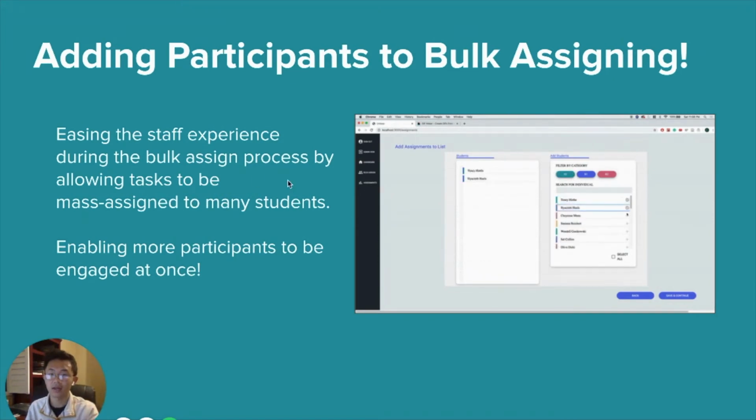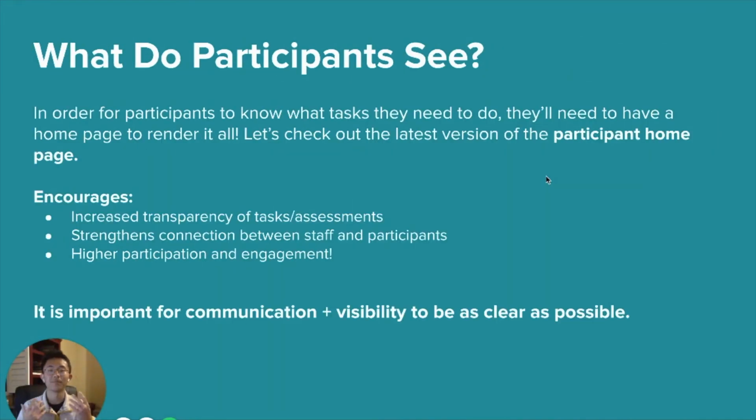And so what we also wanted to discuss was how can we make sure the participants are equally as engaged throughout this process. And so what we needed to do was we developed a homepage for all these different components and features we've developed to exist in one hub for these participants to view and engage with.